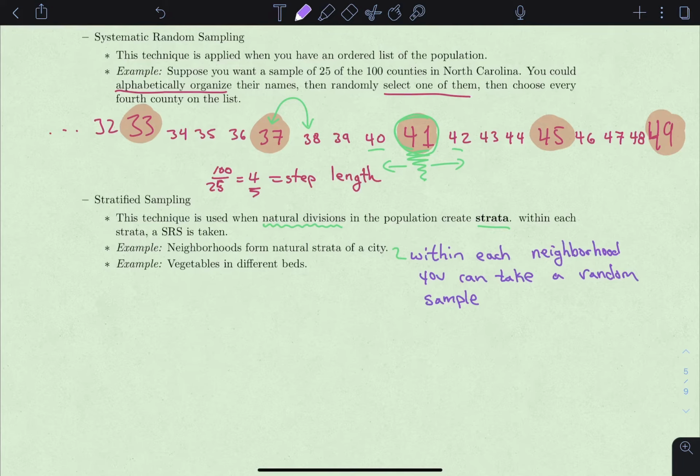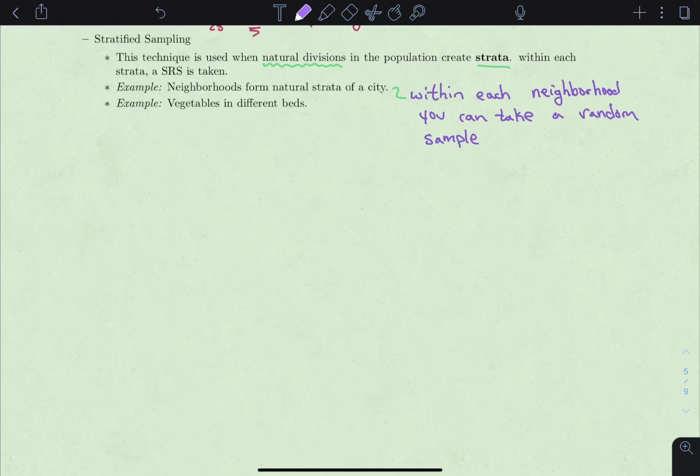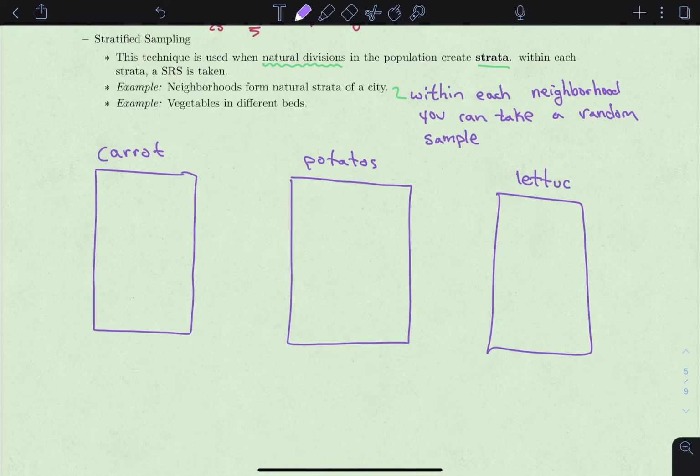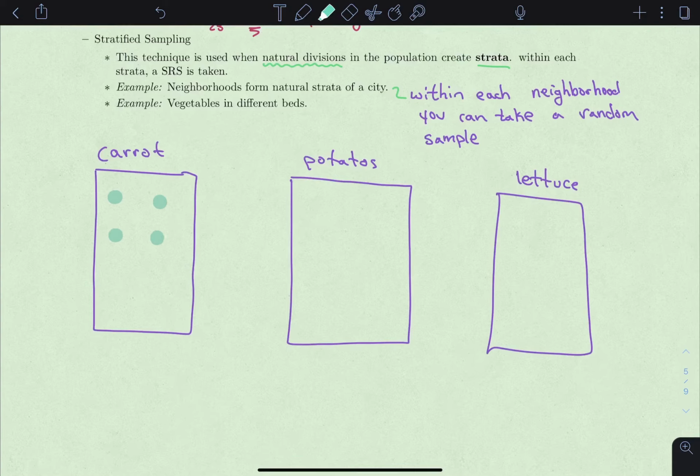Another example I have here is vegetables in different beds. And so I thought that we could draw a couple different vegetable beds, and say in one of the beds you have your carrots, another one you have your tubers, you got your potatoes, and then the last one you have your lettuce. In each one of these different beds you have different plants.